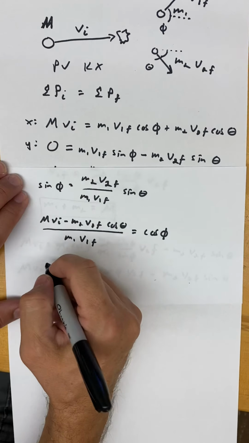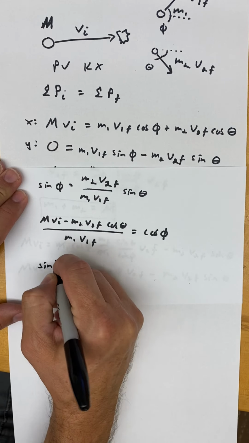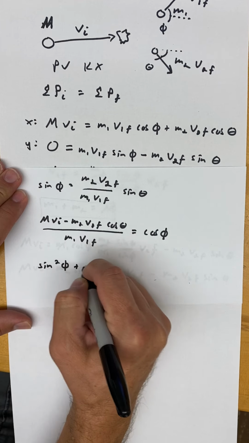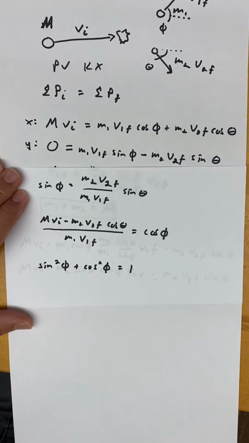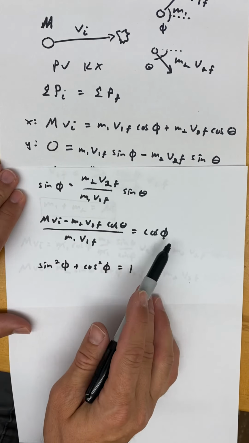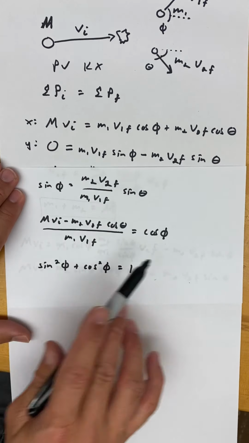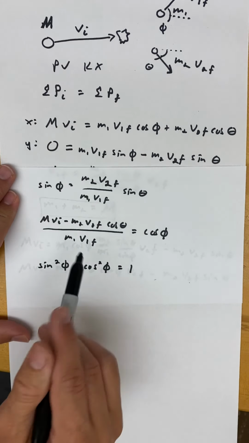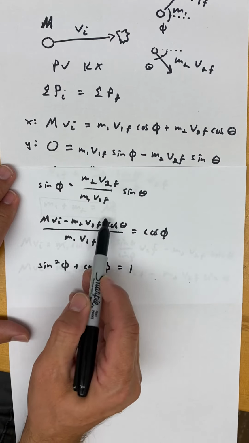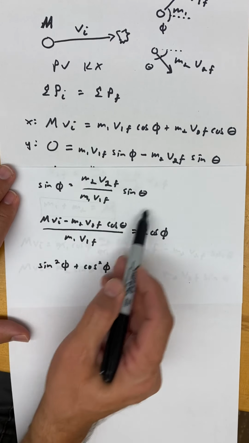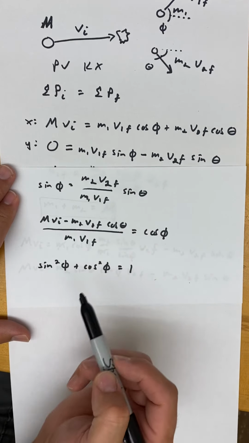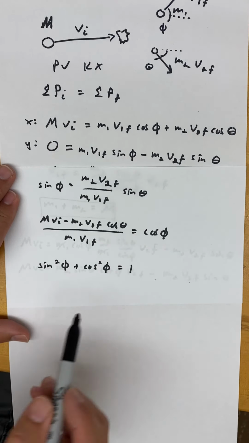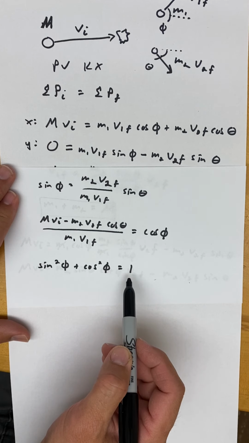What I would like to remind you of is the fundamental trigonometric identity. Sine squared phi plus cosine squared phi is equal to 1. This enables you to eliminate angular variables that are buried inside trigonometric functions like this. You square this and you square this. This is, after all, sine of phi. This is, after all, cosine of phi. So you square this, you add them together, and that summation has to equal 1.